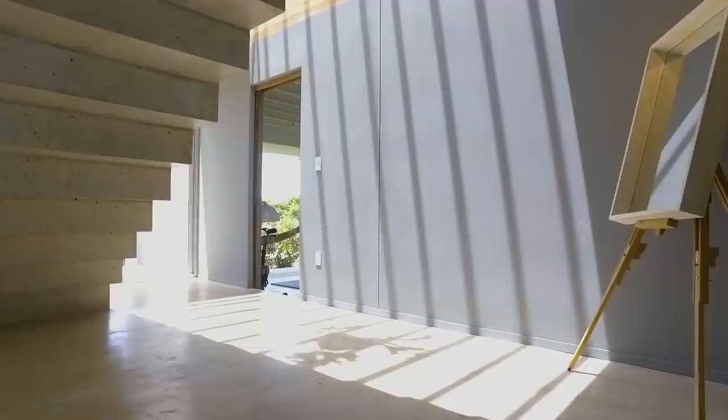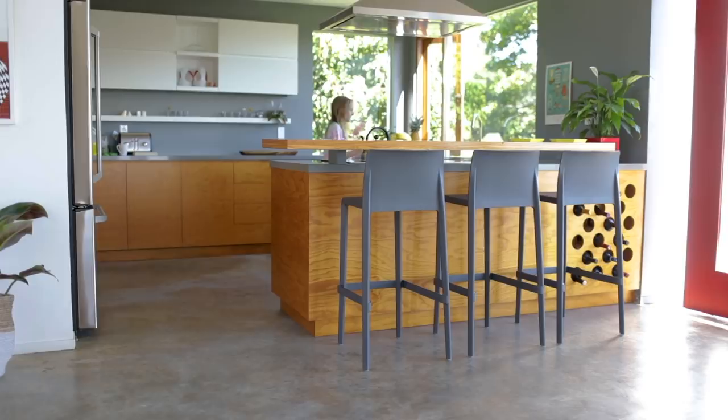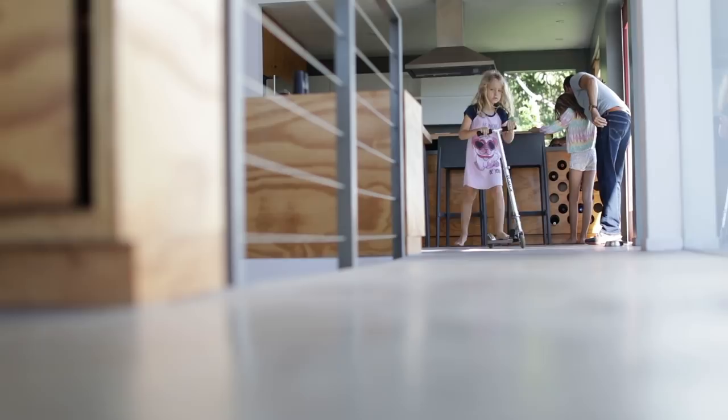The design of the interior stair was really the idea to make it feel as light and sculptural as possible. We decided to just follow the steps with 15-centimeter treads going all the way down without any guardrail, knowing that it might not be ideal for a little kid, but we thought it was good design. Throughout the house, we use plywood a lot. It's inexpensive yet has a very interesting look — you have the wood color on the side but also interesting edge details. We turned this into a feature throughout the house; most of our built-in furniture and millwork pieces are made of plywood. We like this flow throughout all the spaces without any interruptions.